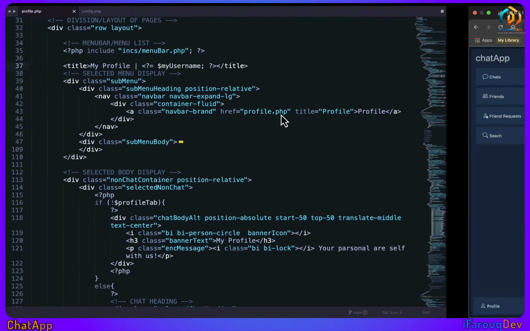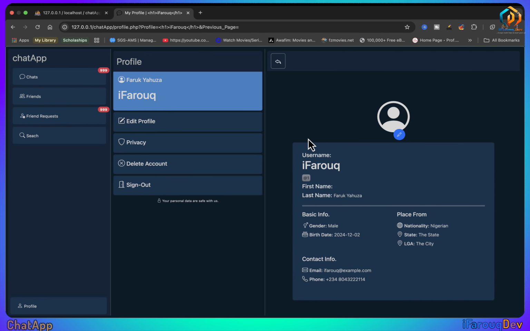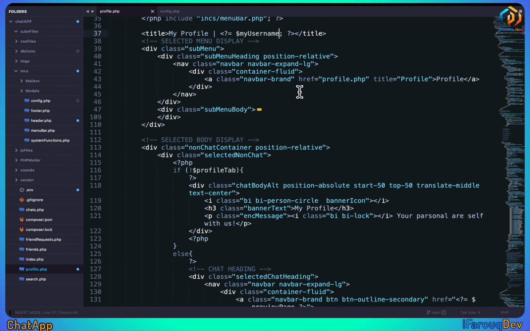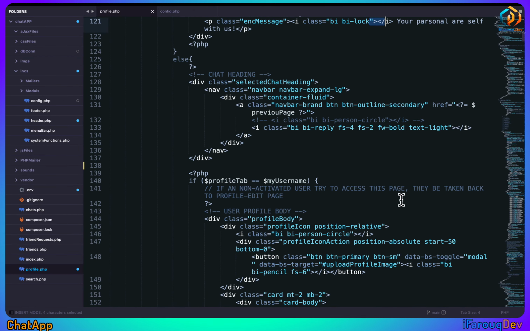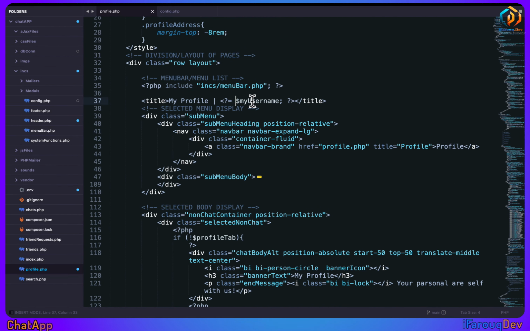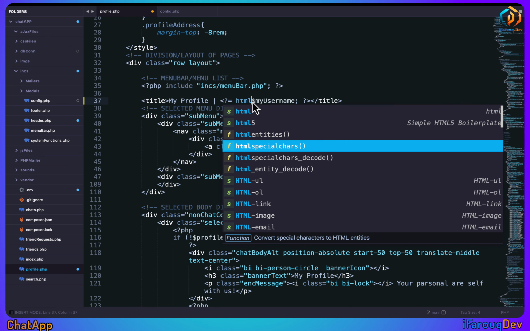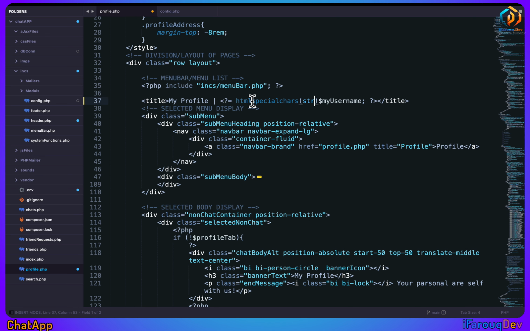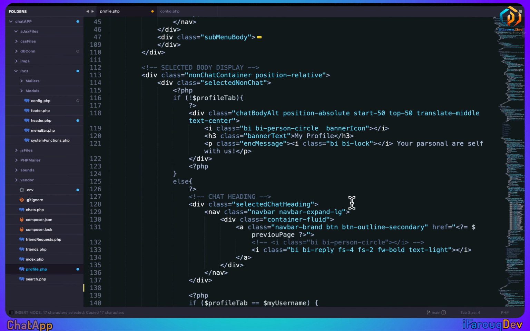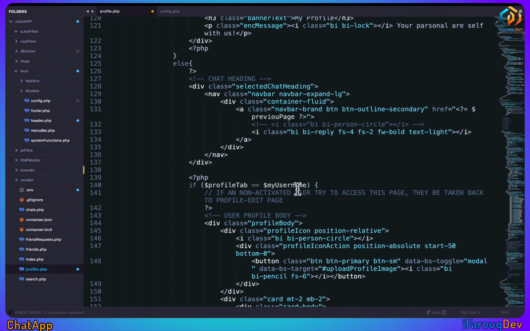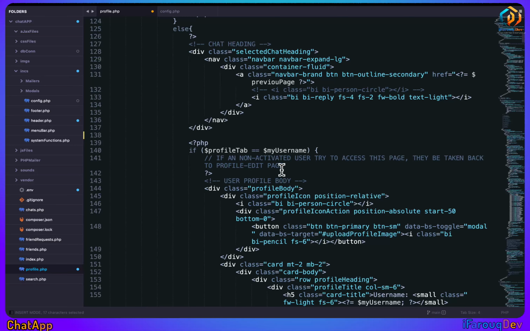So in order to avoid that, here is the first thing to do, which is we can print our data not directly, rather we can use this statement called HTML special chars. Here it is, and paste our variable between this function, and we are going to apply the same thing everywhere I outputted my data.